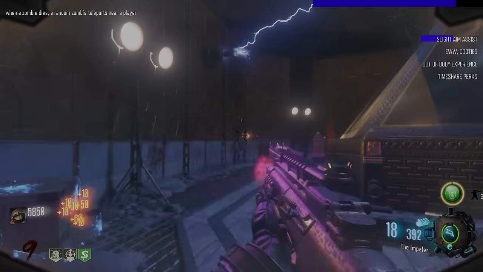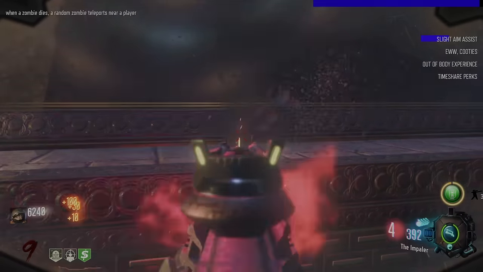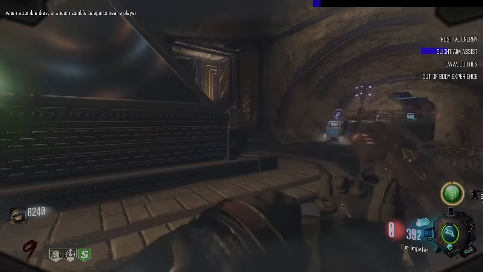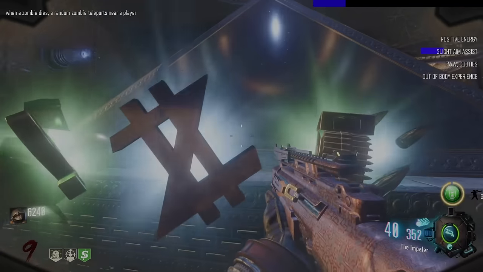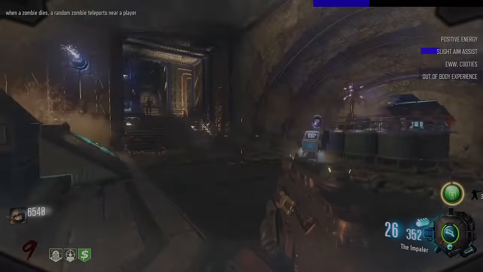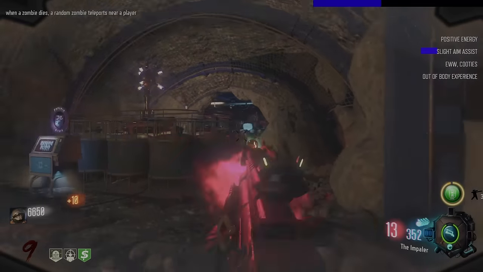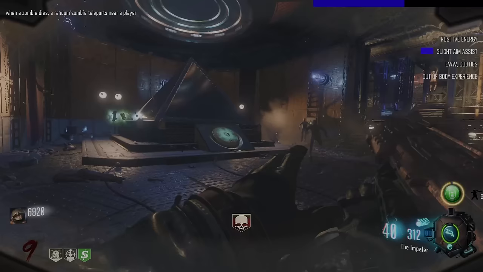I have this, whoa. Okay, that's the chaos mod right there. Slight aim assist. Yeah, that's very slight, to say the least. Oh my goodness, positive energy. Yo, hold on, just give me a bunch of drops. Hold on, dude, this aim assist is actually broken, bro. Okay, hold on, insta kill. Let me get that. I need to get all these drops.